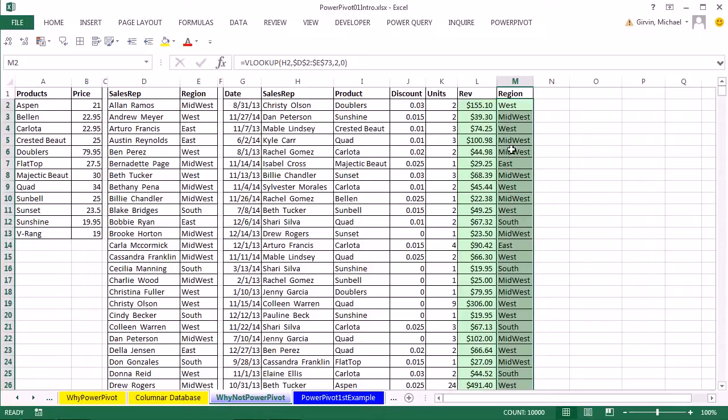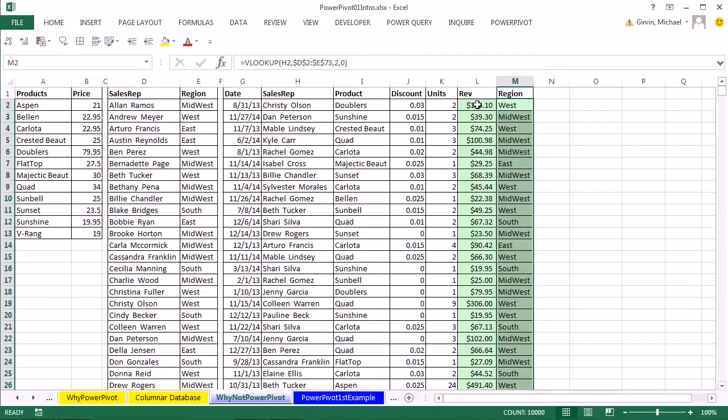But check this out. What we really did is we had 3 different tables, and we needed to arrange the data, in essence, model the data in a certain way so we could get our end result report, which is region by revenue. So when we get over to PowerPivot, we're going to have 1, 2, 3 tables. We're actually going to bring them into PowerPivot. And where they come into PowerPivot is called the data model.